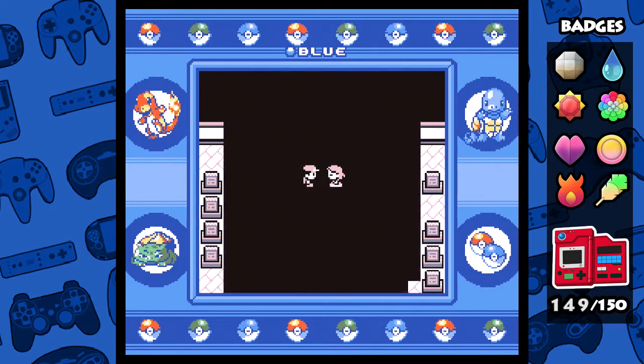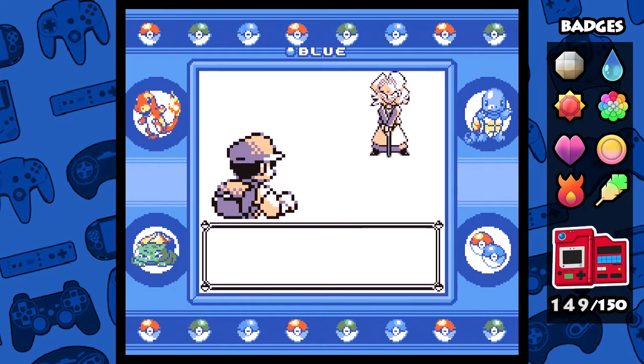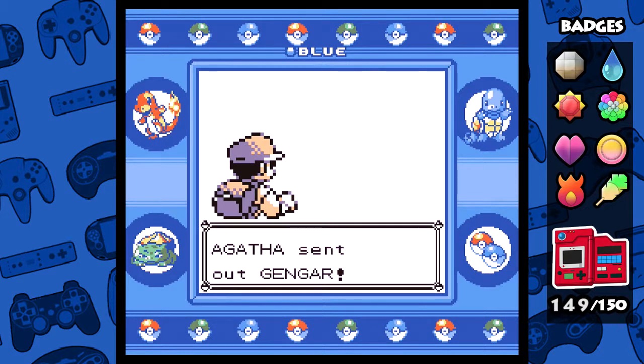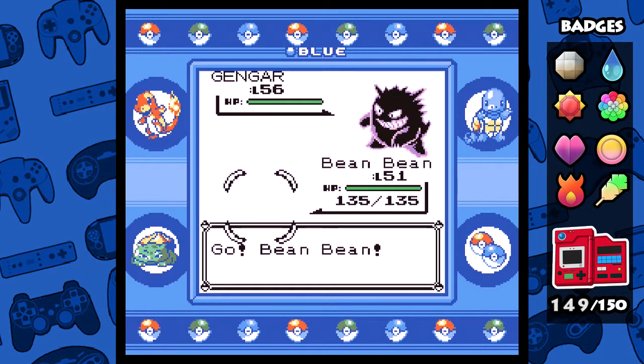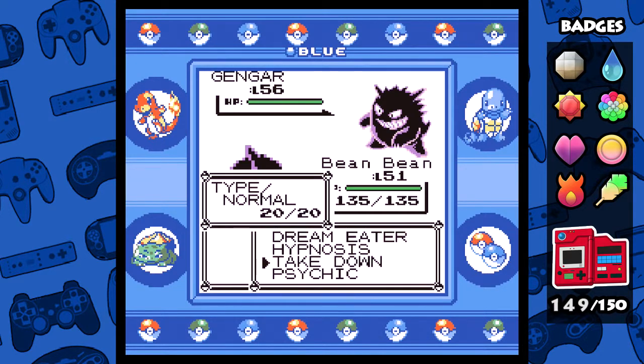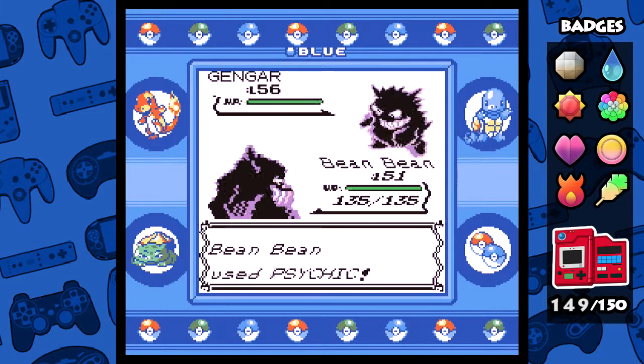So she is a ghost trainer, which is super interesting. And she can be sort of difficult, depending on what she does. She has like two Gengars, I think, because there's only three ghost types in the game. Ugh. Stronger than me, too. But hopefully Psychic will take it down.